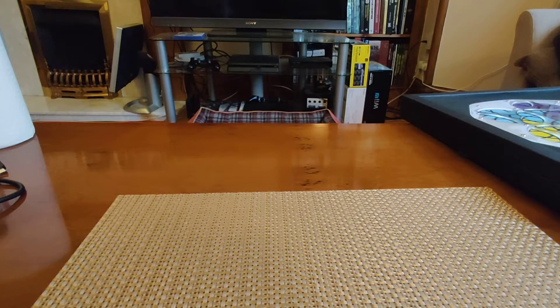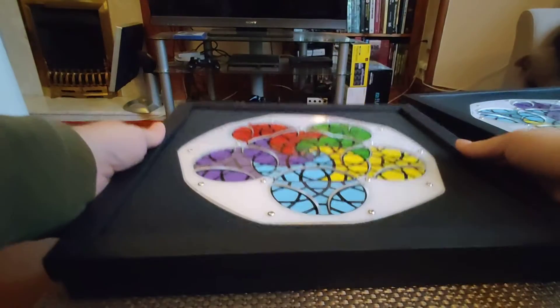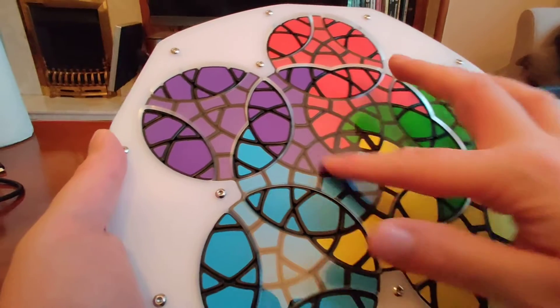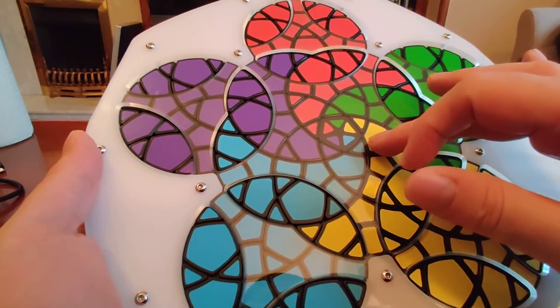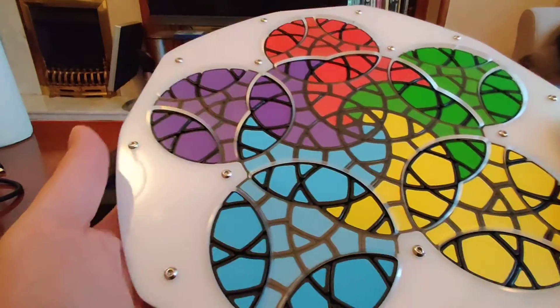Alongside the Super Geranium, we have the Super Geranium Plus. The Super Geranium Plus follows the same pattern as the Geranium Plus in that it is essentially an unbandaged version of the Super Geranium. I don't have the regular Geranium Plus, but I do have this Super Geranium Plus, so you can get an idea of what the original Geranium Plus looks like because that's the center of this puzzle. We have the same deep-cut arrangement of five circles, but now all of the bandaging pieces have been split and unbandaged so they can be thoroughly scrambled.